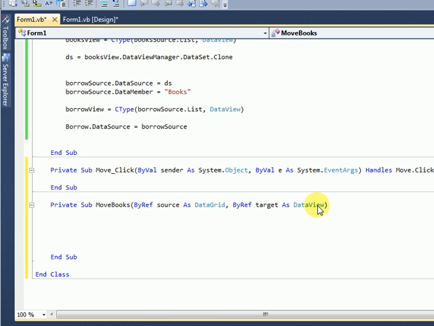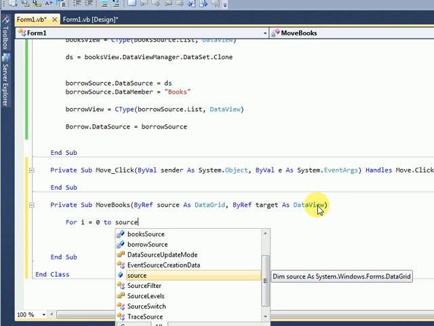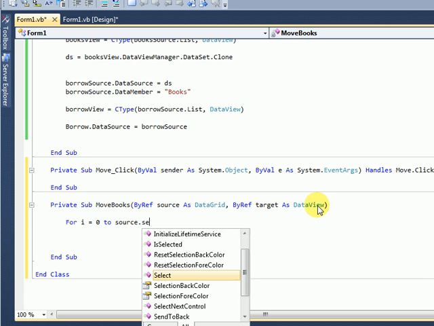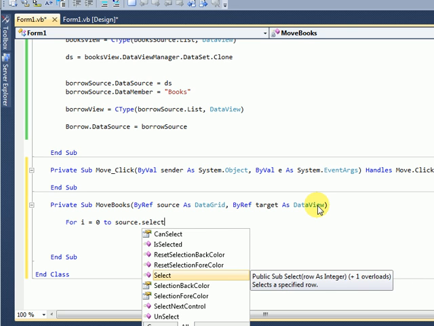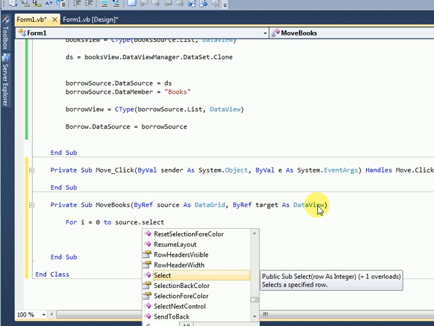We initialize I to the source dot selected rows. Yeah. So, no, there's some problem here. Yeah, here it's a data grid view actually.